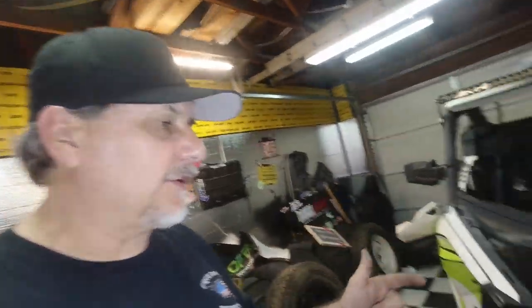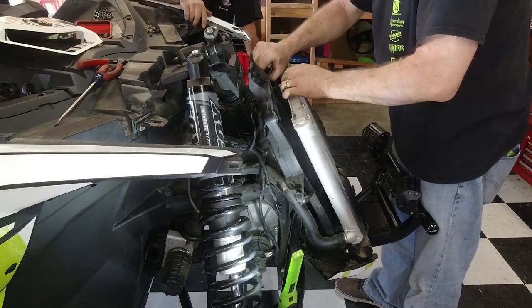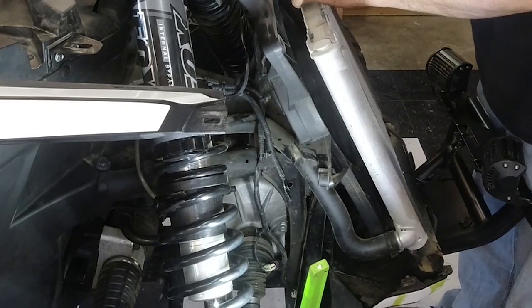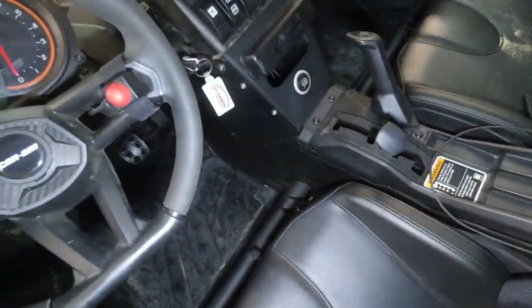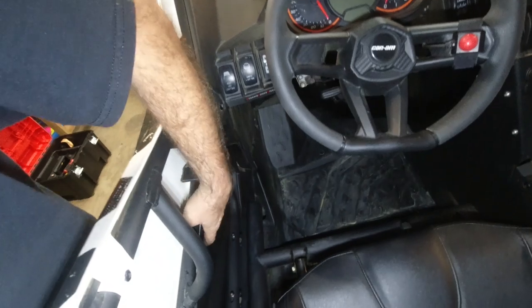But we got one more thing we had to do on this car. We're going to do that in a minute. In the meantime, the radiator's laying here. Hopefully we find the missing bolt, or he'll get another one. We're going to pick up some tools, and then we're going to do something inside here. Look what happened right there. It's broken. So anyway, moving right along. Check out these cool handles. I'm going to be showing them to you, but look again. Look at that.